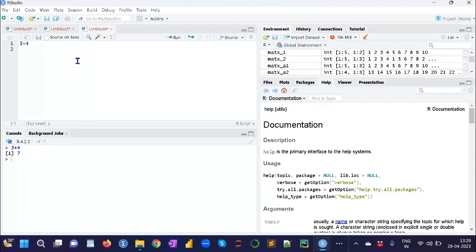Okay, now the same thing. This is the addition. Now, I want multiplication.